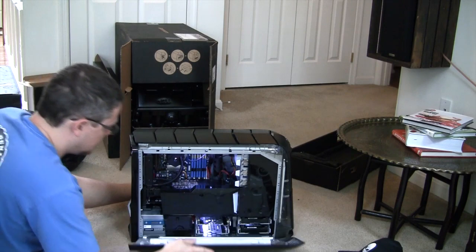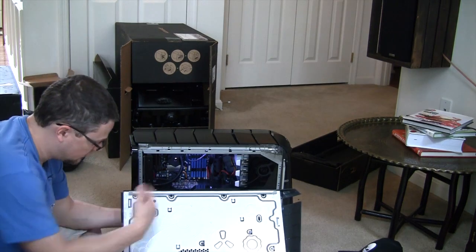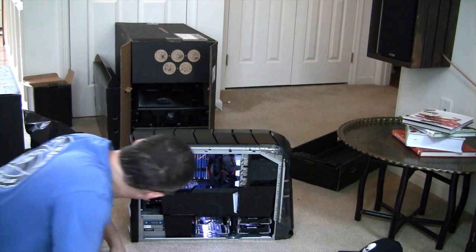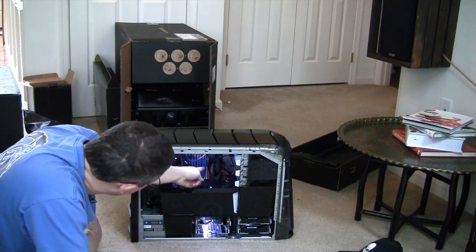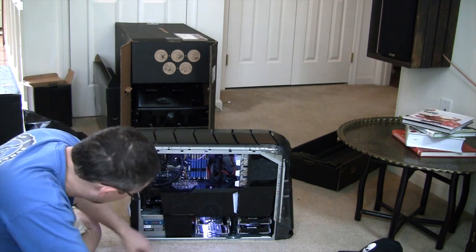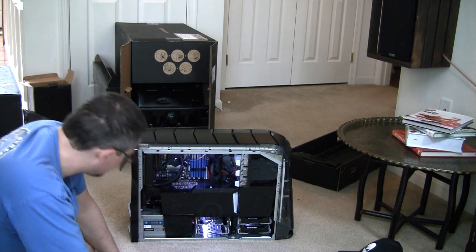We pop this open and it automatically illuminates inside, which is kind of cool. That's the inside of the machine. Got some cool Alienware design here. I like the fact that they put the power connector for all the lights on the door, so there's no cabling going to the door. We look in here and we've got the processor — this is a liquid-cooled processor. Got the radiator in the back with the fan next to it, water piping going to the CPU. Got my 12 gigs of RAM. It's beautiful inside. Got the graphics card under here, which is direct feed from a fan — it's a dual-port graphics card. Got two bays for hard drives, two hard drives currently in it, and additional space for CDs or Blu-ray players.